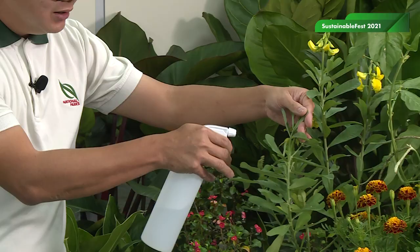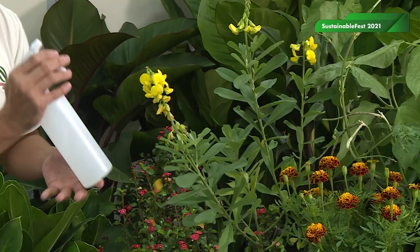All right, so when you are spraying your plant, remember, put on all these things first, before you spray. And when you spray your plants, if you are wearing gloves, what is good about it is that you don't have to be afraid of the pesticide getting onto your hands and your skin. So when you have your gloves on, you can actually flip the leaves up and easily use a sprayer to spray the pesticides on your plant, rather than going at awkward angles and all that. Okay, so that makes pesticide application a lot easier.